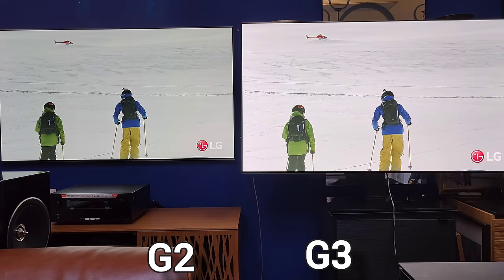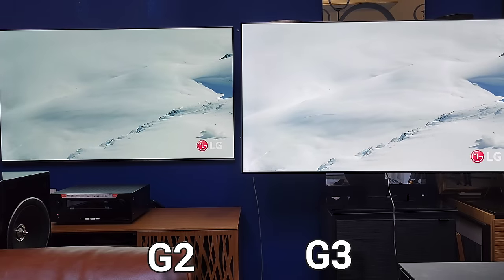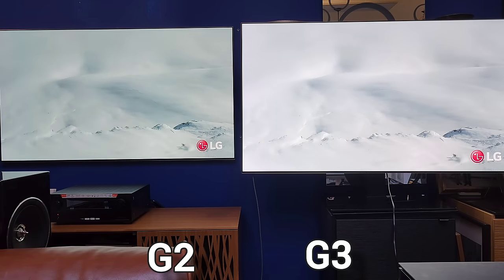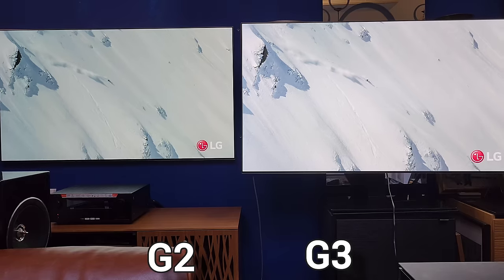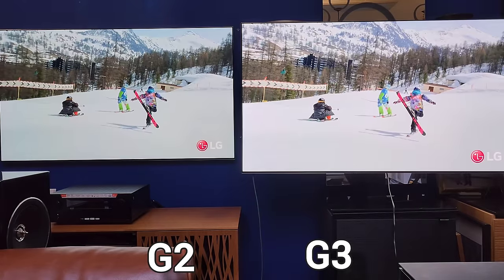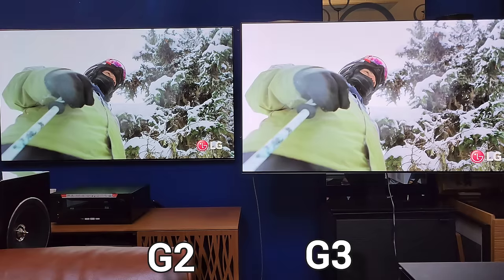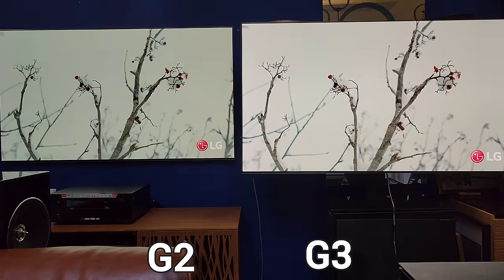Now, I've had no issues with them dimming. I've also paused this scene many times. I've had no issues at all. You really have to force these for 45 minutes for them to dim, and they are dimming for safety with static images. But I don't believe it's ABL in the sense where it's something that really bothers you during normal content.